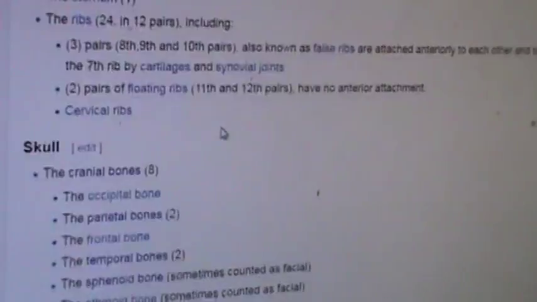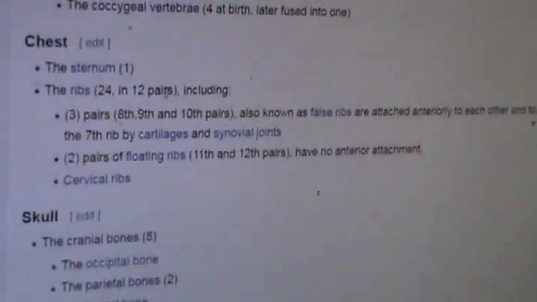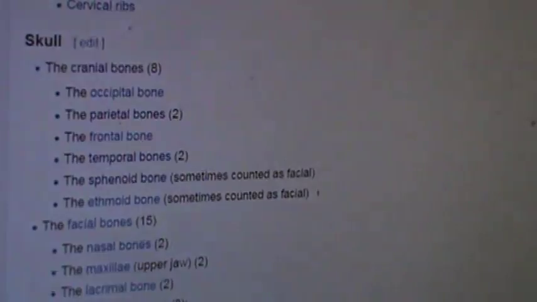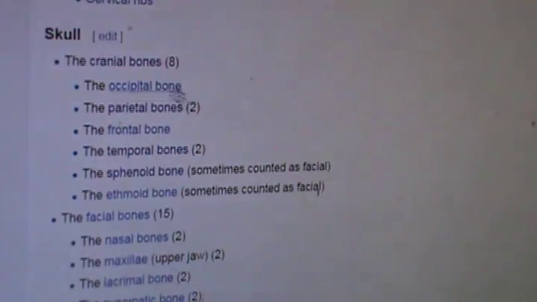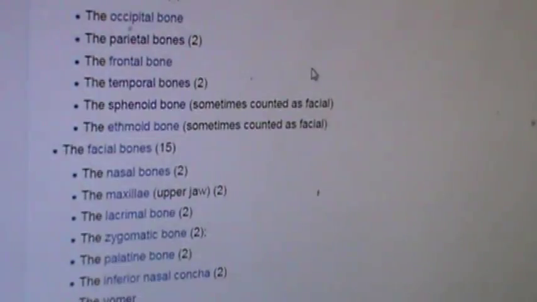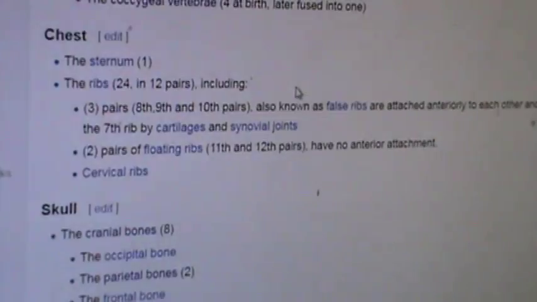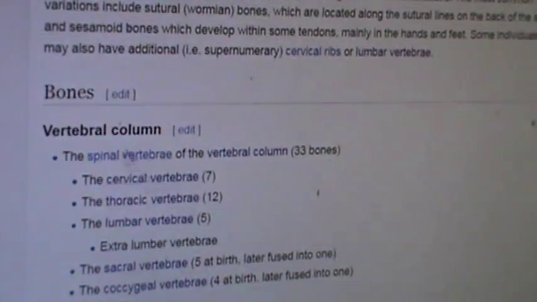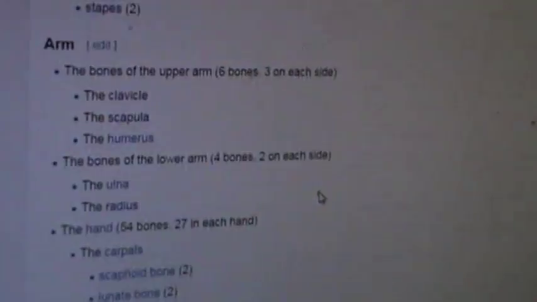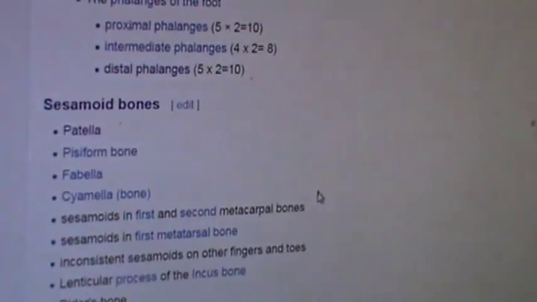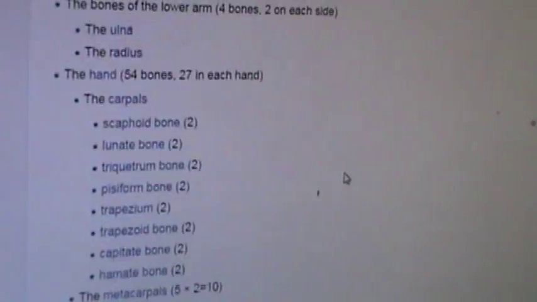Let's start with the top of the body, the skull. Then we'll go to the vertebral column in the chest, and then we'll move out from there. So father's on top, the skull. Okay, so the 8 cranial bones. Cranial bones and facial bones, and then the middle ear bones. So your skull. Actually, you know what? Where's the arm and the leg, and where's the pelvis?